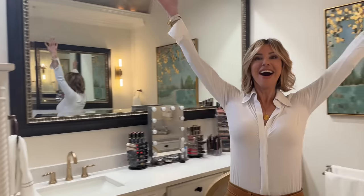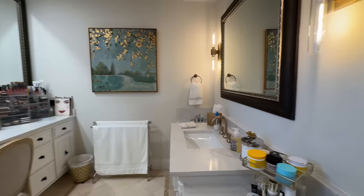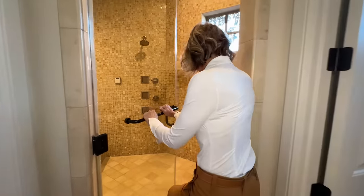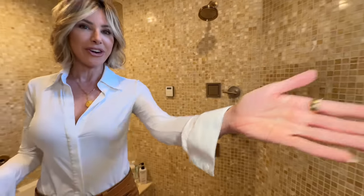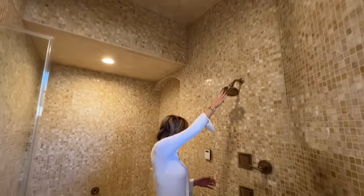And now the room that sold it to me. This bathroom is awesome. When I was on the MLS swiping through images of the house, I finally got to the primary bathroom and saw all of this — the space, the color, the ceiling, the shower, the closet. This was meant to be my home. In previous home or apartment tours I don't think I've ever taken you into my shower, but there's enough room for all of us in here. You can shower over here, you can shower over there, you can shower anywhere you want.